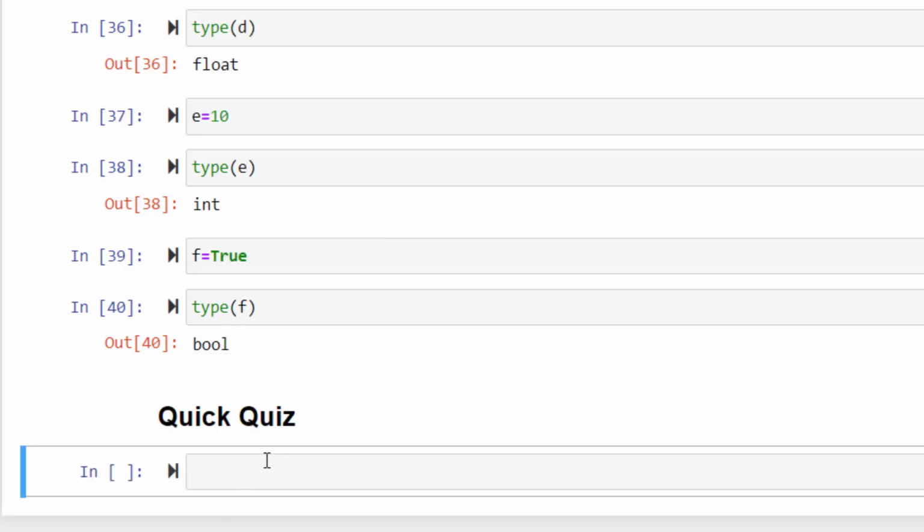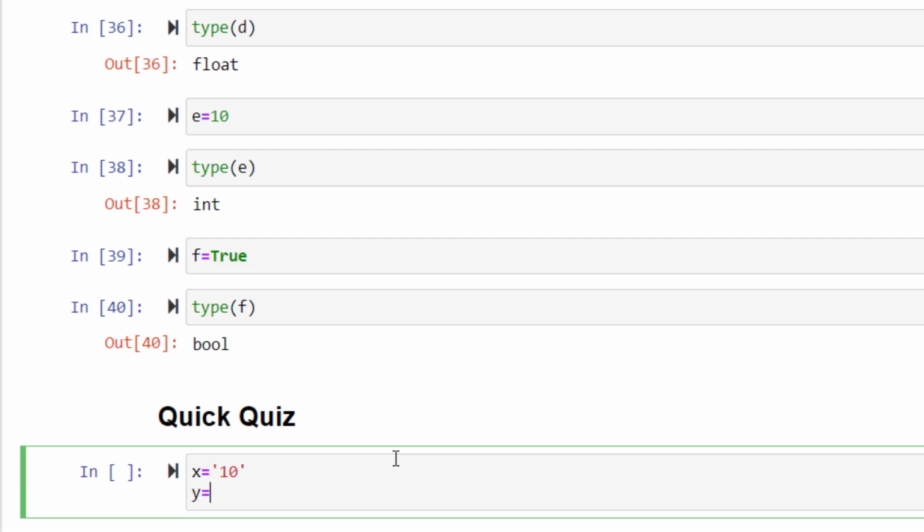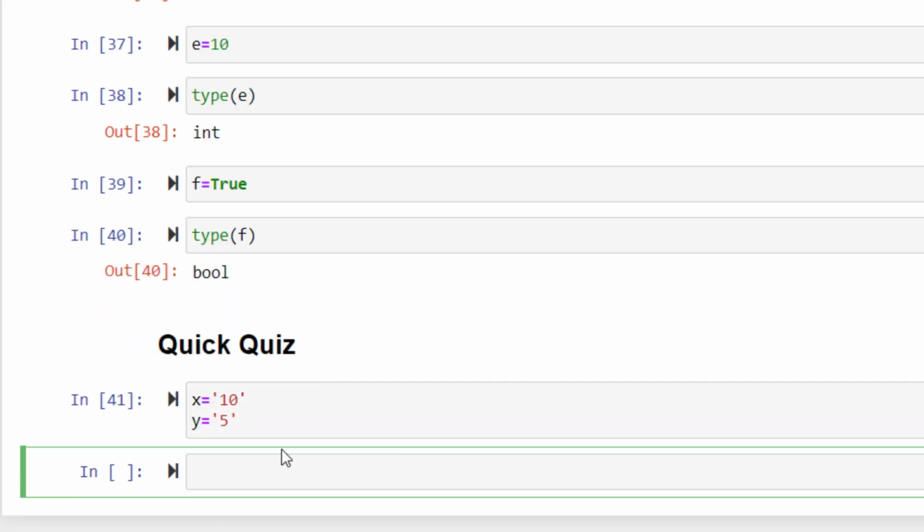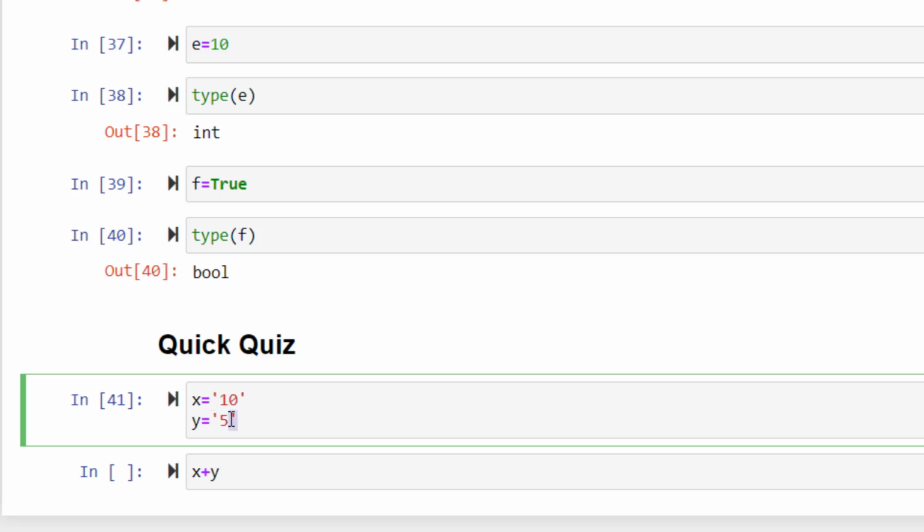Now let me ask you an easy question after you review all of these. The question is this. Assume, for example, that I am defining this variable. x is equal to, in quotation marks, 10. y is equal to, in quotation marks, 5. So let's run this. So it's going to know that x is this, y is this. What would Python give me if I ask it x plus y? So just think about this for a second and then write your answer down and then watch me to see the answer. So as you can see, x is not a number, x is a string. Because I just wrote them in quotation marks.